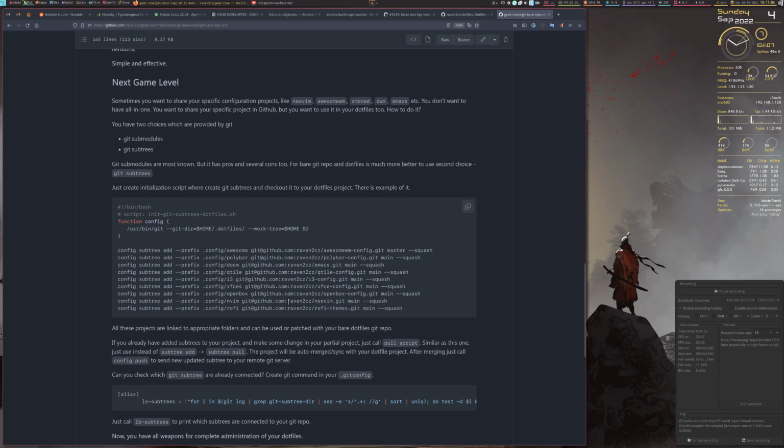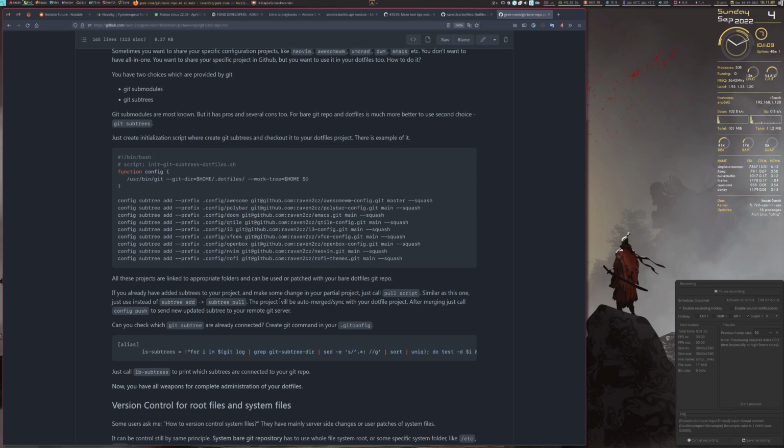If you start this script, all these projects will be placed, the data will be placed into your .files, and you can change something and modify specific changes in your .files, and it will be present just in the .files.